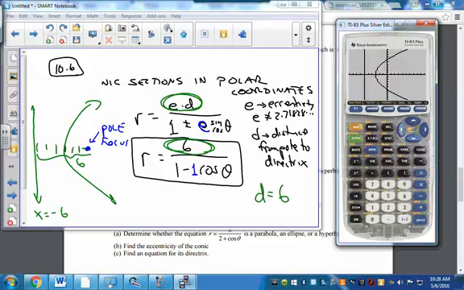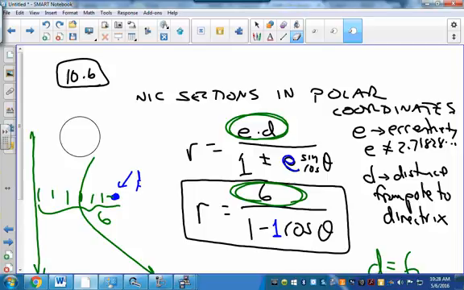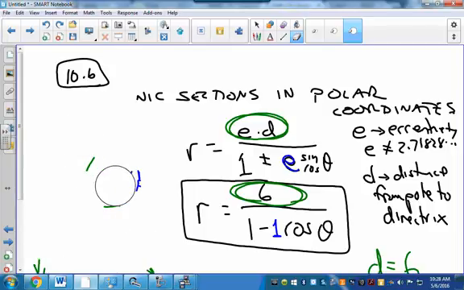Okay, so that now shows me my directrix, right? So I have the conic, the focus is at the pole, the directrix is over here to the left side of the pole, and it happens to be the line x is negative 6. It's 6 units away, and I know that because that says 6. Is that right? Now, let's play a game where we didn't have the calculator available. So now this is out of the picture, and I want to try to come up with the graph of this by hand. And you go, oh, I don't want to do that.